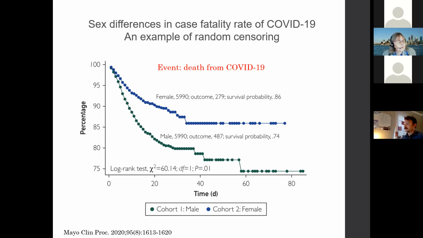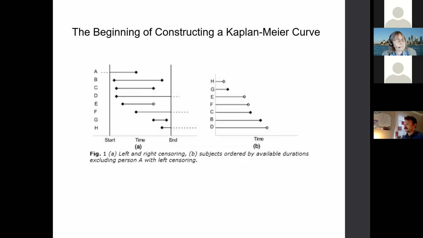But what this shows, the dots, and this is the point of censoring, is they plotted censoring along the line for both. So these are people who were censored over time. You can see that it was all across the whole observation period, and it seems to be a similar pattern and similar amount between the two groups. So I think this would be a fair example of what I would call random censoring.